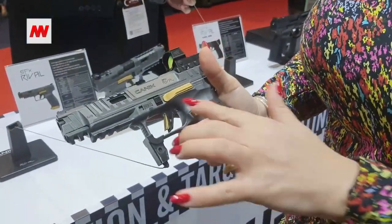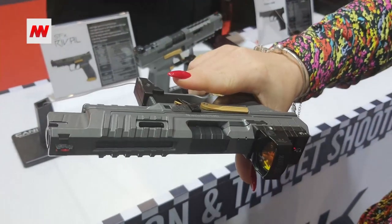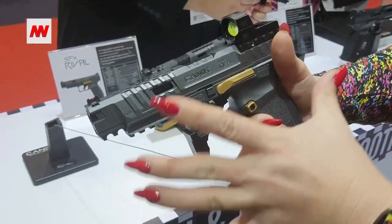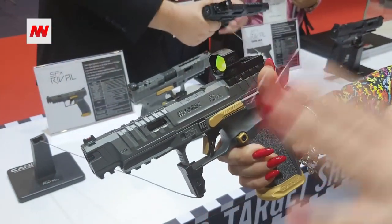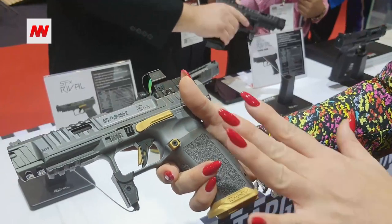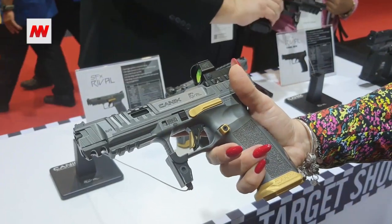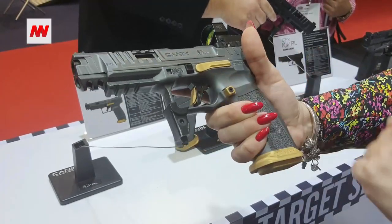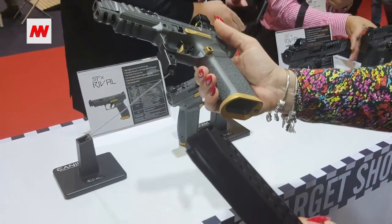This is our new pistol, the Canik SFX Rival, which has an ambidextrous slide stop lever for left-hand and right-hand use. It is an optic ready slide. The overall size and the length of the barrel are suitable for IPSC, IDPA, USPSA competition. And this fancy color, patented only for Canik by Cerakote, is called Canik Combat Gray. All these parts are metal, gold plated, and we have here an 18 round Mec-Gar Italian magazine.